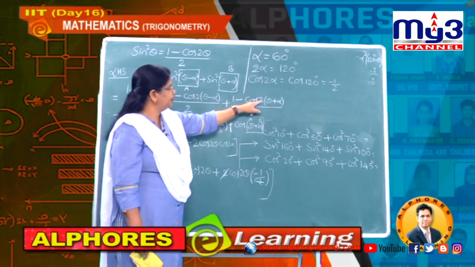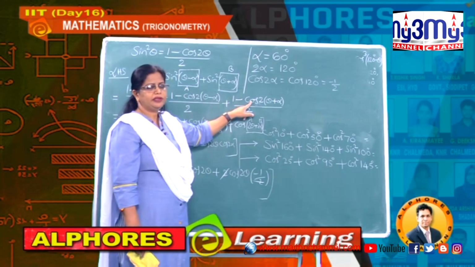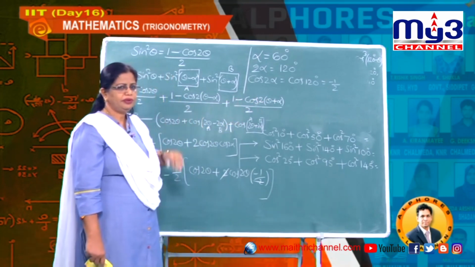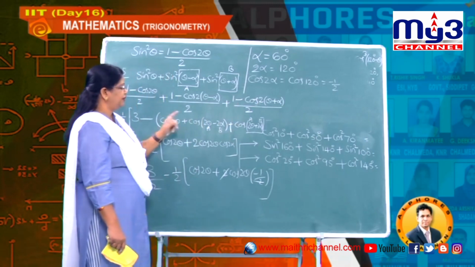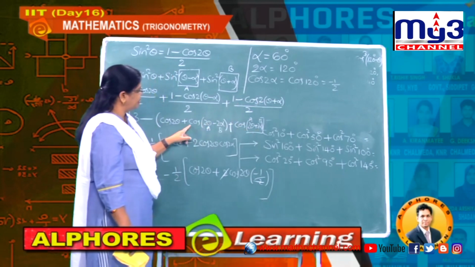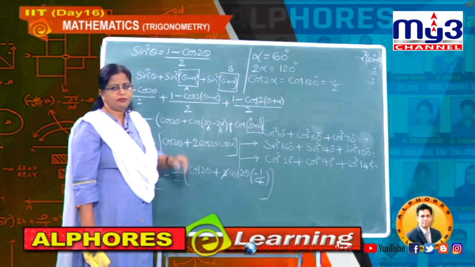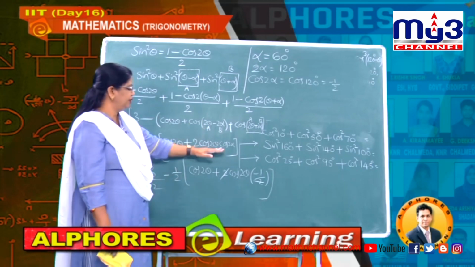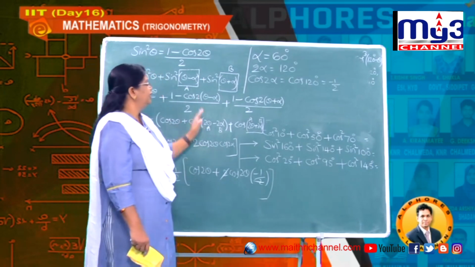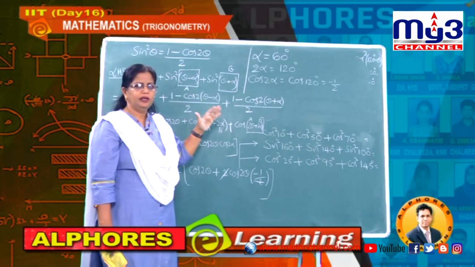And don't cancel this 2 and this 2, students, because it is along with the cos function. So, it is a function, so you cannot take this 2 value before the function. Now, after this, what is our observation? Cos of A plus B plus cos of A minus B, that is nothing but 2 cos A cos B, and hence here we got up to here. Then what is the alpha value? That alpha could be here 60 degrees, 120, 240 or 300 degrees.